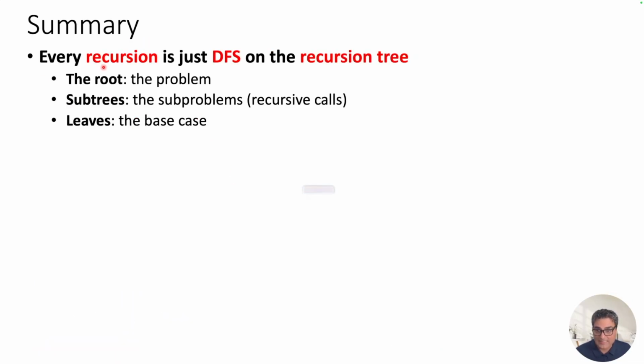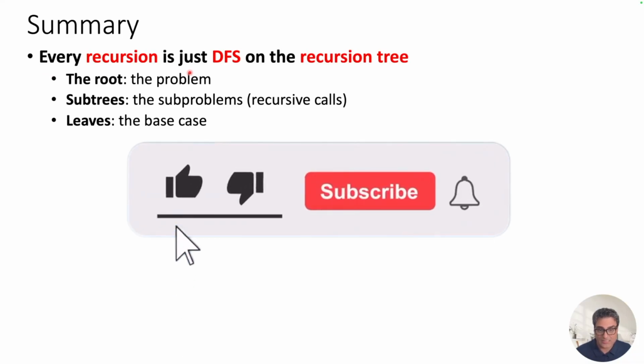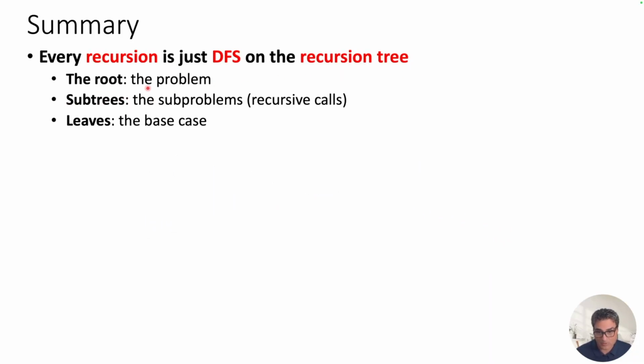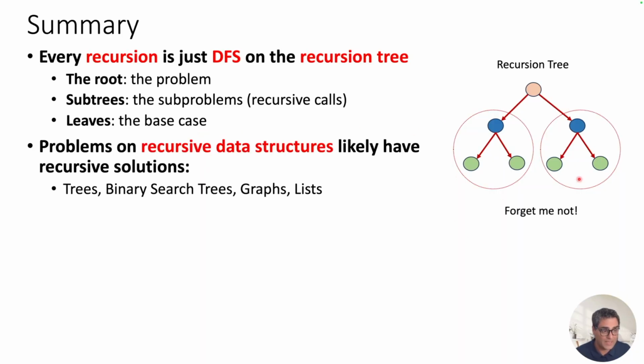All right, to summarize, we said every recursion is just DFS or corresponds to a DFS on the recursion tree. The root of the recursion tree is the problem that you're solving. The subtrees are the subproblems, which are recursive calls in practice, and your leaves are the base cases. Don't forget about the recursion tree.